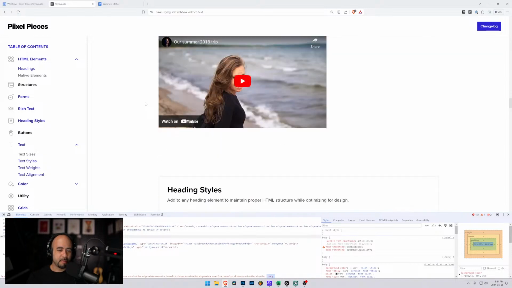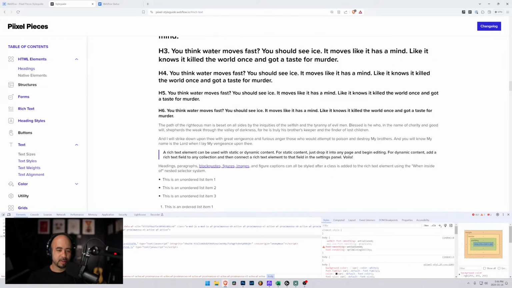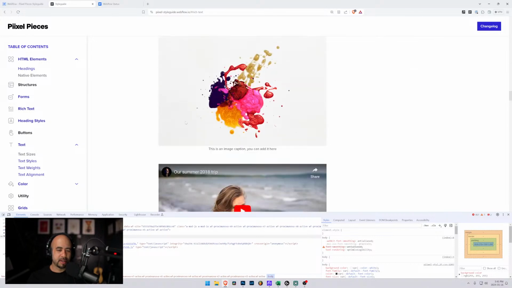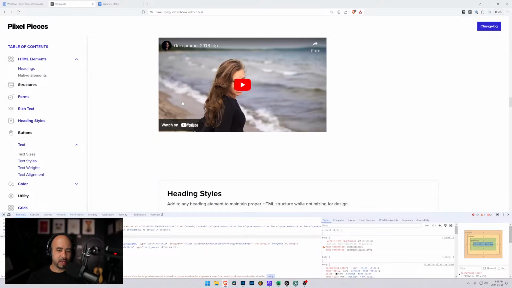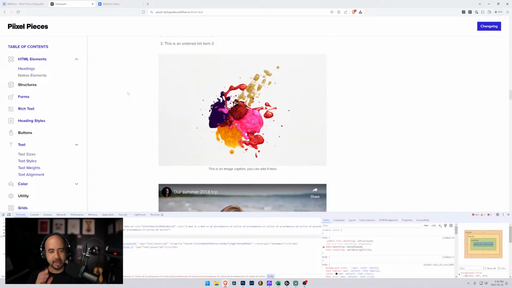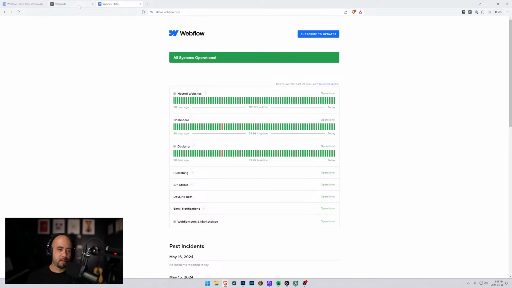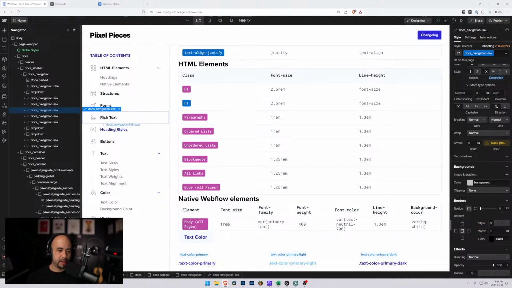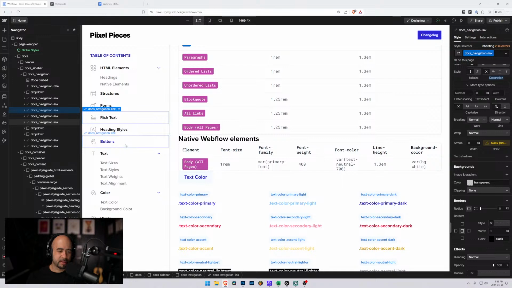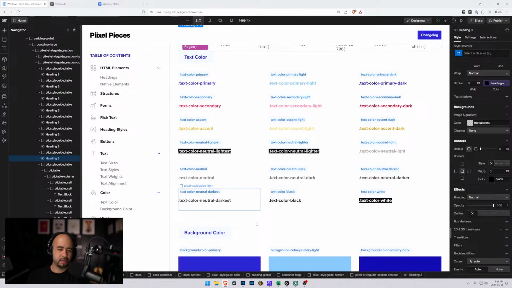Except there might be some things that we want to modify in the rich text, specifically what it does to images and videos, just adding some paddings and margins and stuff like that. And maybe the same thing with the headings. But other than that, it'll be kind of the same thing. So that'll be pretty easy to display. And then we've got the heading styles and then buttons. Again, very straightforward. So yeah, let's do the buttons.